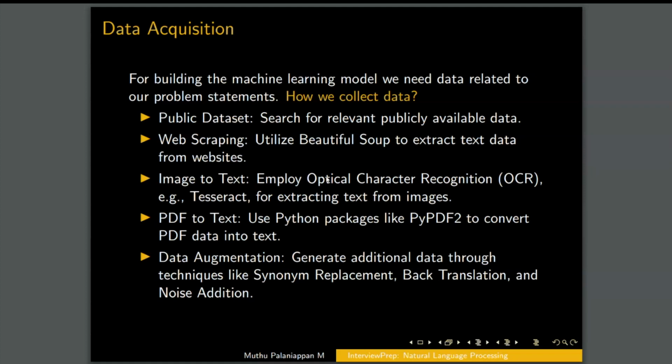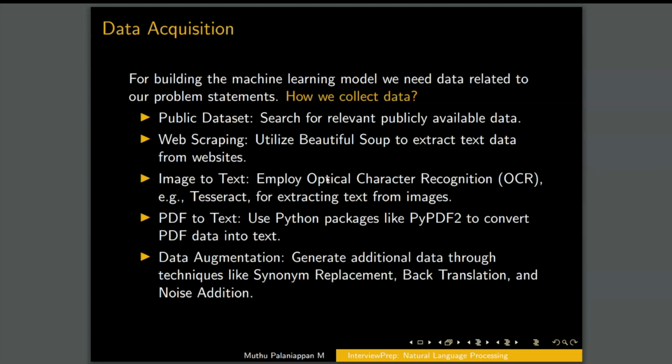Next one is data augmentation. This is not actually data gathering, sorry. Data augmentation is, let us say I have a small amount of data, but my model always needs a huge amount of data to build. For example, any deep learning architecture needs a huge amount of data. In this case, I need to go for an augmentation technique. Augmentation involves adding extra data to the model which is not the original data. It's synthetic data creation. There are certain techniques like noise injection, but we don't need those right now.